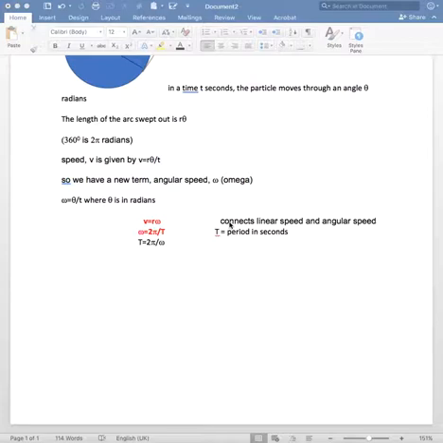So carrying on from where we left off last time, we have our expression for the period here. And of course, we know that frequency is 1 over the period. So we have the expression f equals omega over 2 pi then, which I have stuck away on the side here to save me doing the whole symbol thing again.